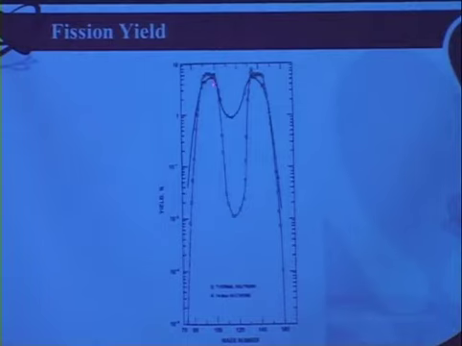So the most probable is that you will get krypton and barium. And krypton is 136 or 138 or whatever, and barium is 80 something here. So this is the fission yield. It shows the fission yield for thermal neutrons and for 14 MeV neutrons. For 14 MeV, the fission yield becomes more and more symmetric, because you come with a very high energy neutron that does not matter. It will knock the nucleus and split it into 2 equal pieces.